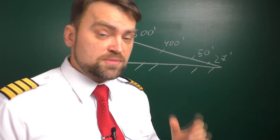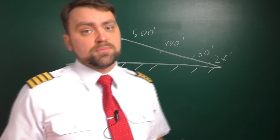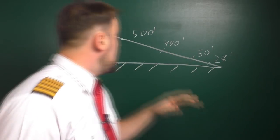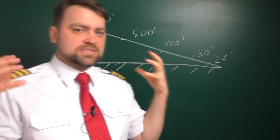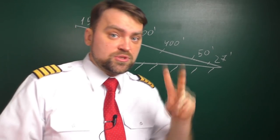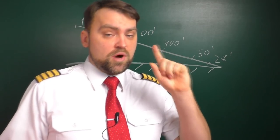Let me tell you why we need the radio altimeter on the Boeing 737, the airplane that I fly. When you perform an automatic approach and landing, it's the crucial piece of equipment. You need to have two radio altimeters working on the airplane. At 1500 feet, the radio altimeter triggers a system test — there are two separate systems and they check each other. You need to have two autopilots on for this kind of approach on the Boeing 737.